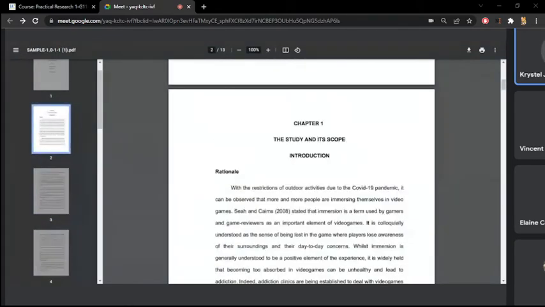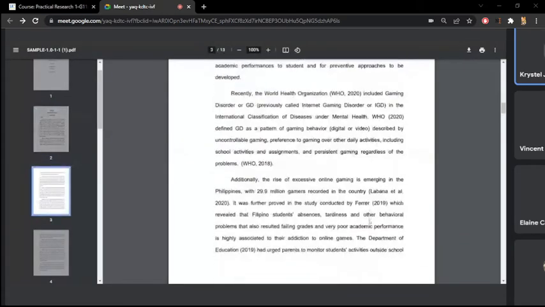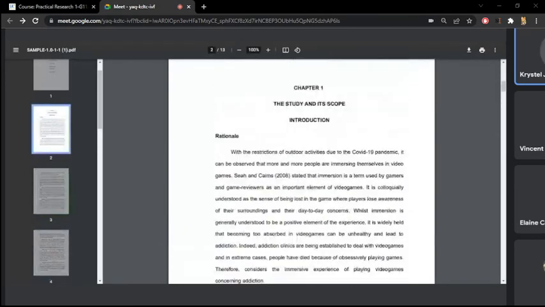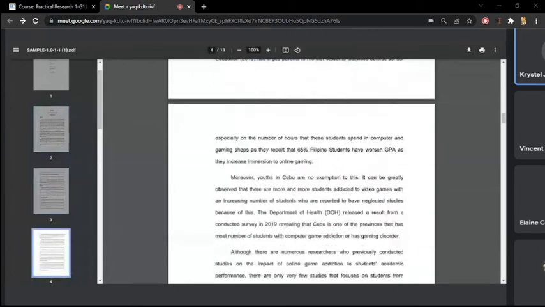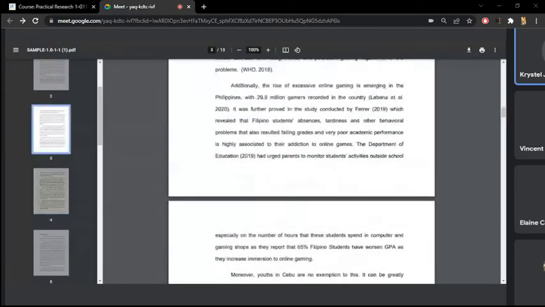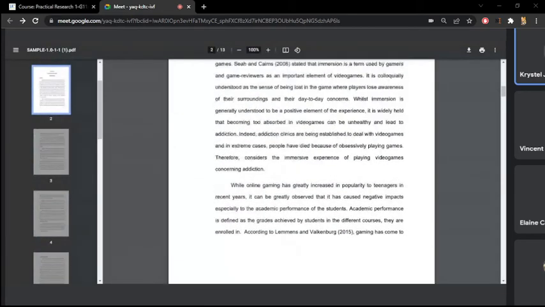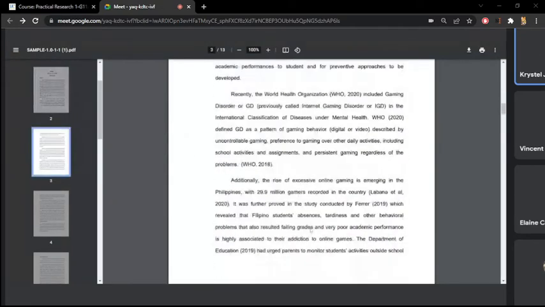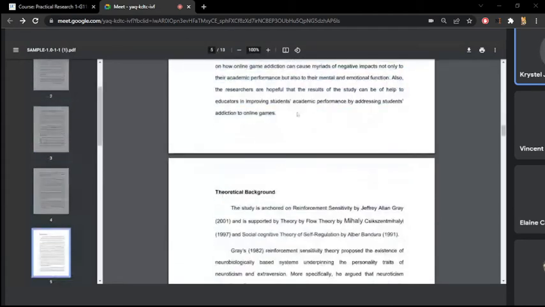This is 3 pages, but on your end, guys, you don't really have to have 3 pages. 2 pages is already enough, or 2.5, okay na. But 3 pages is already maximum. Do not have 4 or 5 pages of rationale. That's too lengthy already. If you really want to discuss more, then you have to summarize it. Or if there is so much information that you can provide in your rationale, you can just discuss it in the related literature and studies, or just summarize your idea. I'll be giving you a copy of this sample.